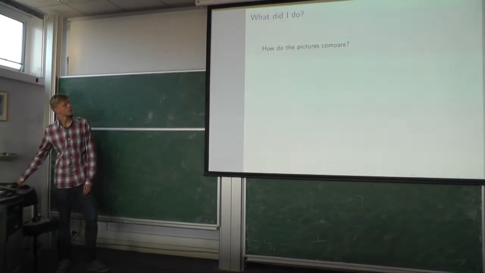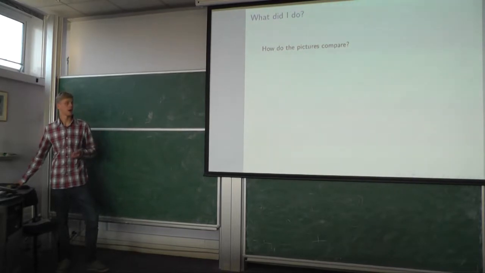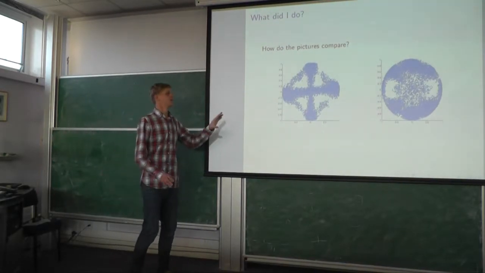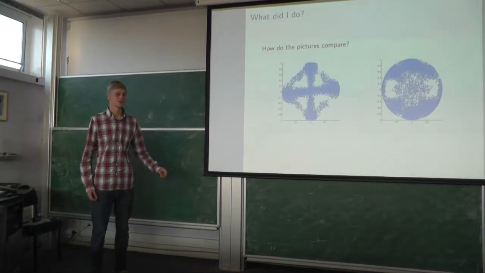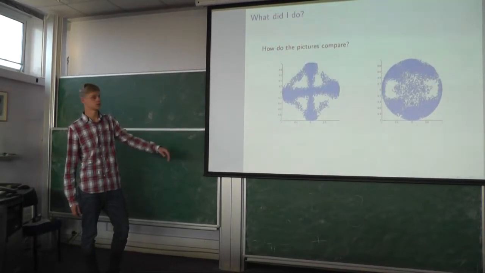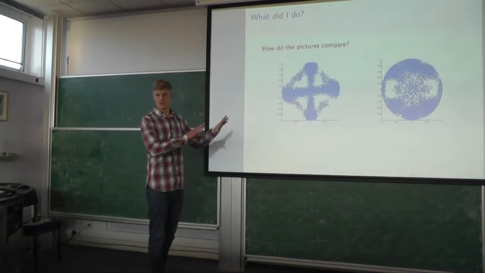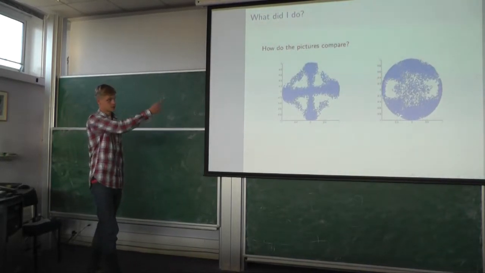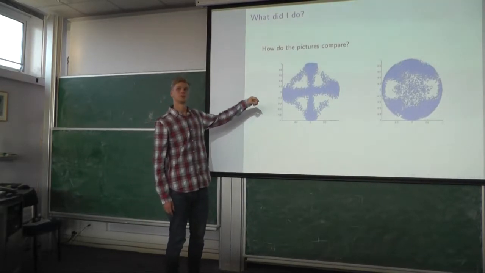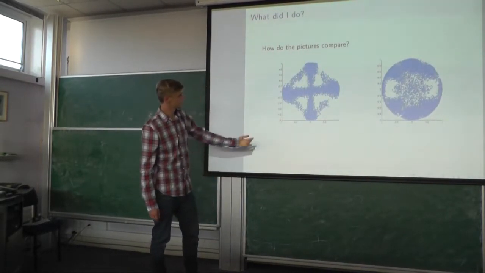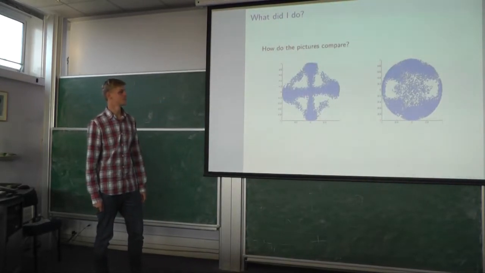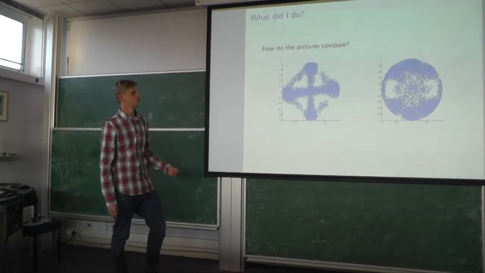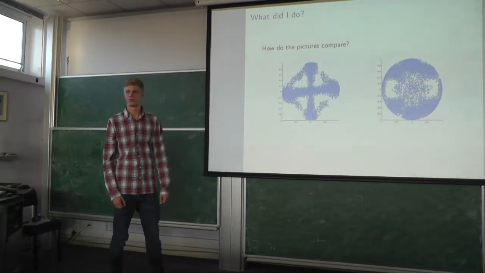Right, so how did the 2 pictures that I showed you compare? Well, this is what the 9 vectors look like. Since we can't visualize 9 dimensions too well, this is just a projection of data down to 2 dimensions, just onto a plane. And while this doesn't have any persistent homology in it right now, this just goes to show that we would expect the 2 pictures to be slightly different. Furthermore, we would expect there to be some sort of structure, because this cross shape looks pretty good. And this cross shape corresponds to the picture on this side that was the city, whereas that slightly more blobby thing was the picture of the face.